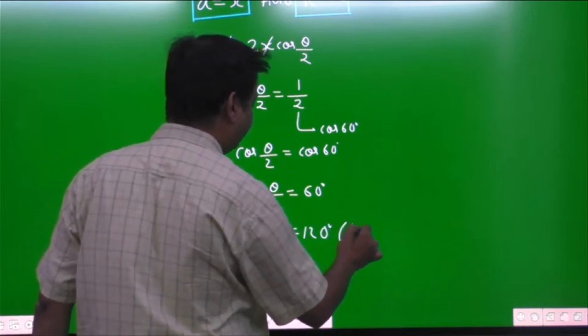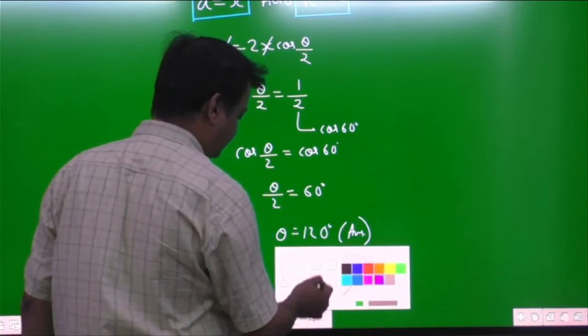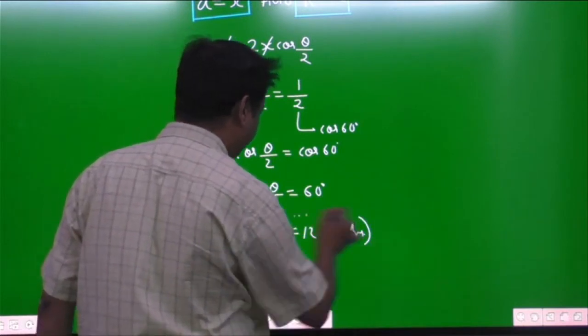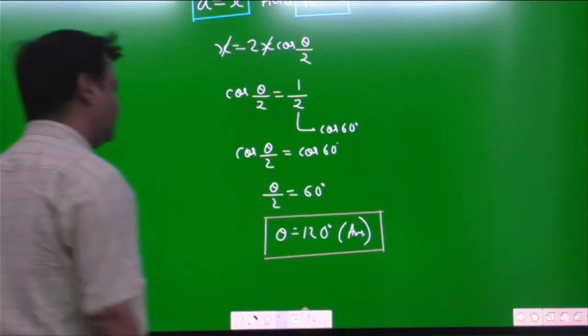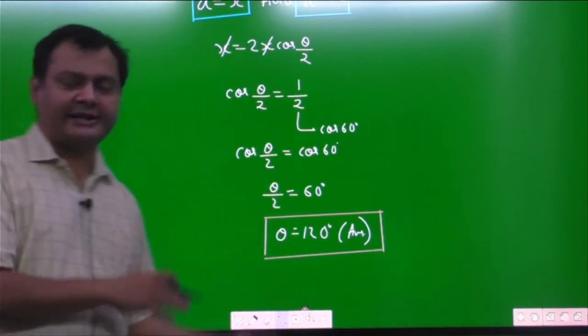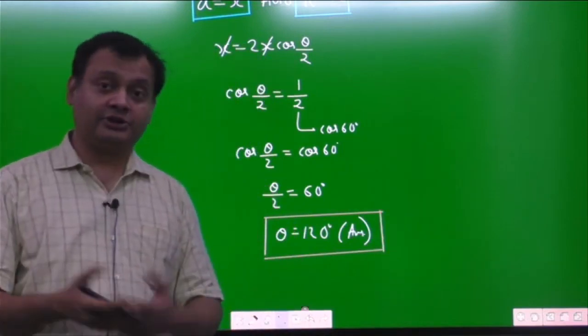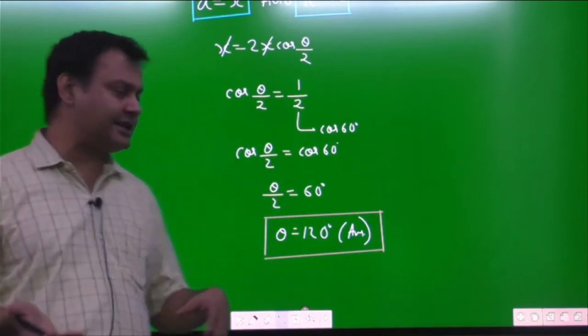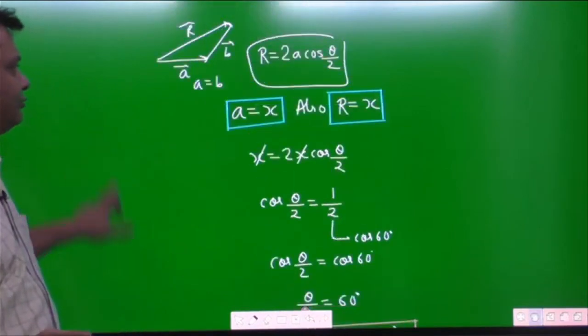The same answer which you got by the geometric approach. And of course the answer must be the same. If you're changing the approach or way, the answer will not differ. So if two vectors of equal magnitude have a resultant which is also the same magnitude as either of the vectors, the angle will be 120 degree. Okay.